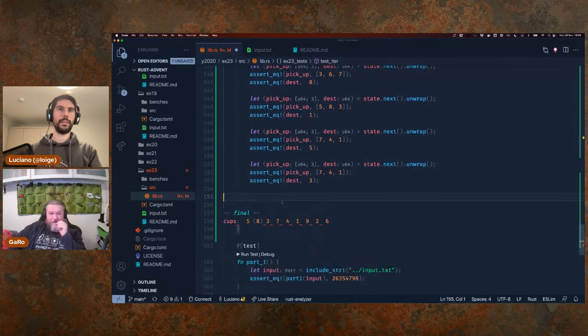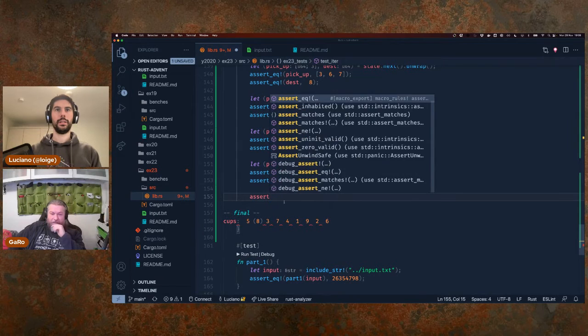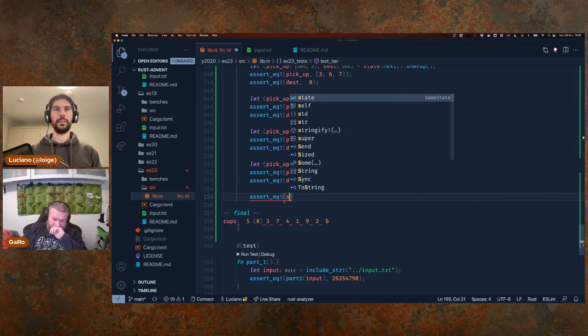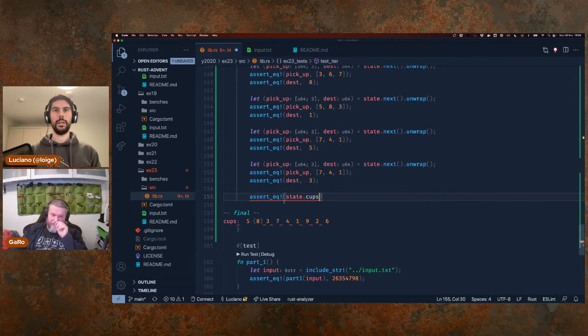And now we can even assert on the final state. So assert equal. Well, just print it for now. That state dot caps is equal to vec of all of this.